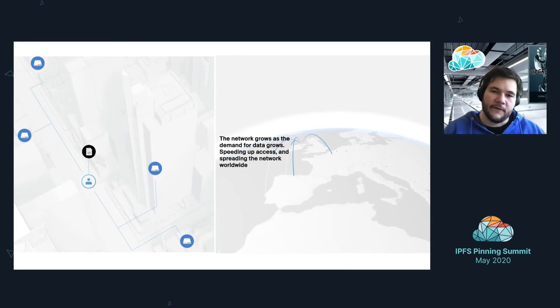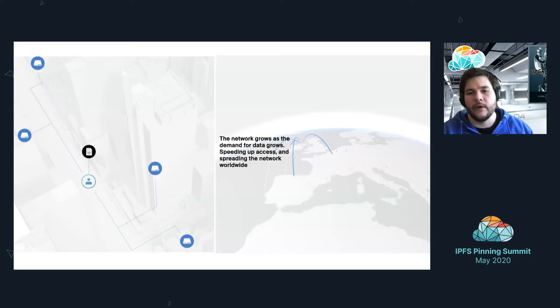Meaning that if there's a hot area of parties requesting a file in a particular region of the world, then the retrieval miners there are the ones who can decide to replicate the file and then serve it locally. So think of it as making a more efficient distribution model by using markets and the ability to observe the demand on the network.